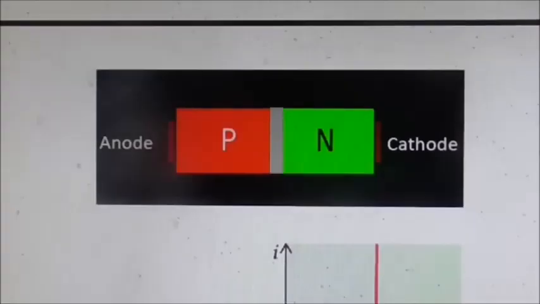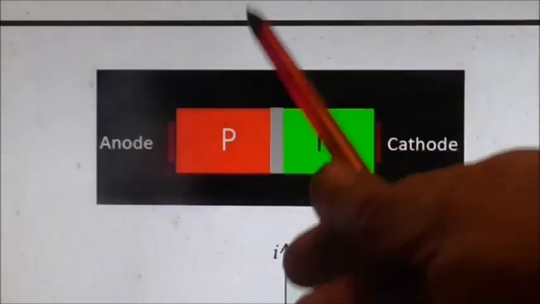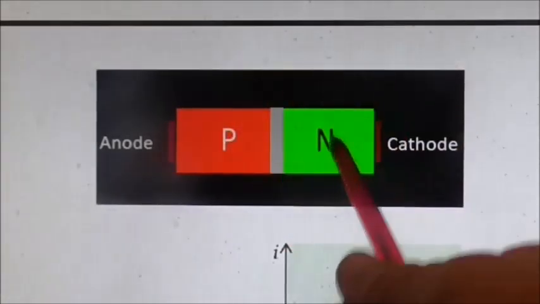To illustrate that, before we start doing anything practical with diodes, let's have a look at the theory behind them. So let's get stuck into the theory then, and let's get it out of the way. And what we can see in front of us here is a drawing of the internal construction of a diode. Now, as you can see, we have two substrates. We have a P and we have an N.